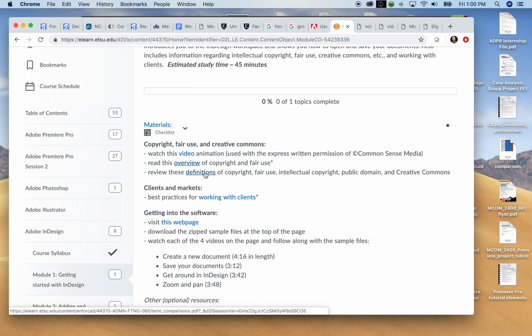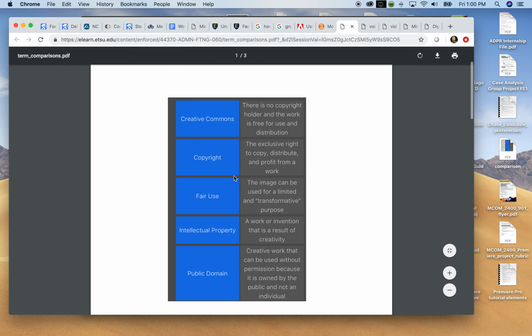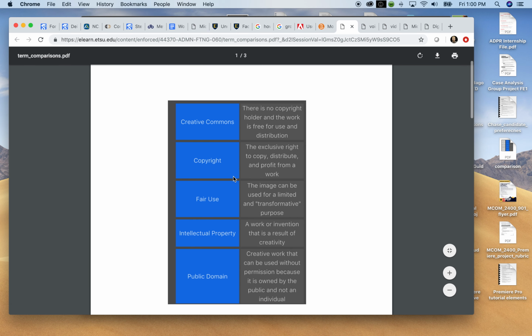This, for example, I'm helping you out on a couple of them. I literally just took a screenshot in the practice exam, just to give you an example. You'll have to drag; they're in a random order over here on the left side. You'll drag over to match the correct definition. The way I have them arranged here is correct, and this is a question on the practice exam. So that gives you an idea of some of the things you have to click. This one is obviously not multiple choice, but you have to click and drag to match them.